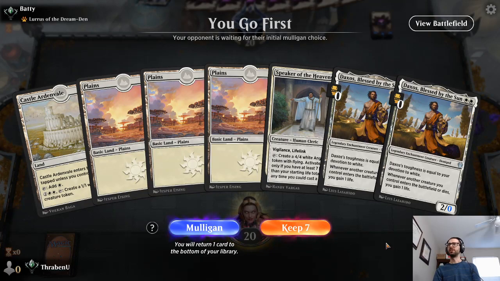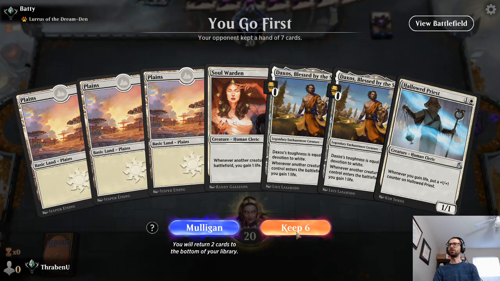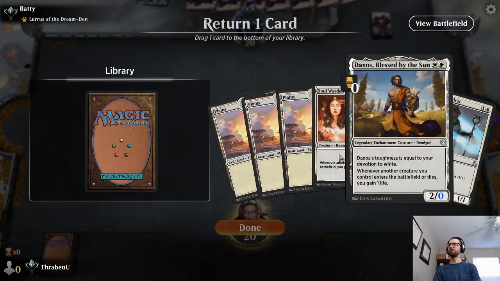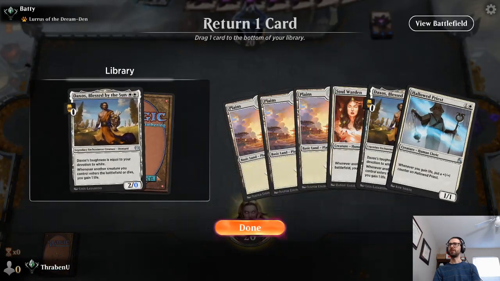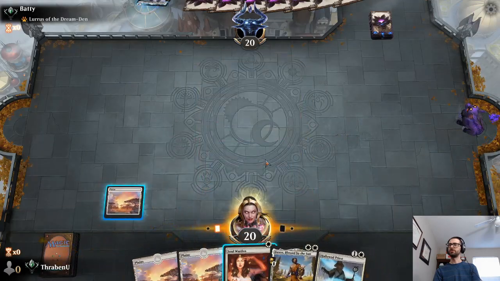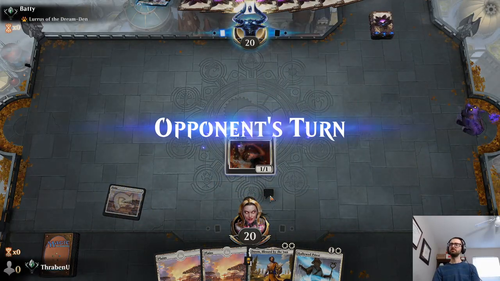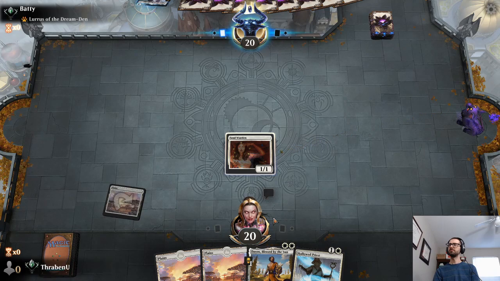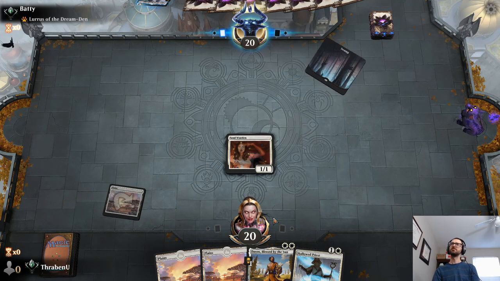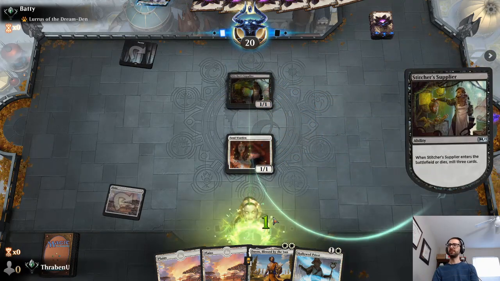I don't think this hand is good enough. This can gain some life and has an enabler, but not enough life gain to actually get to it consistently. This hand is much stronger. We're gonna keep the six and bounce back the redundant Daxos. My opponent is a Lurrus deck.